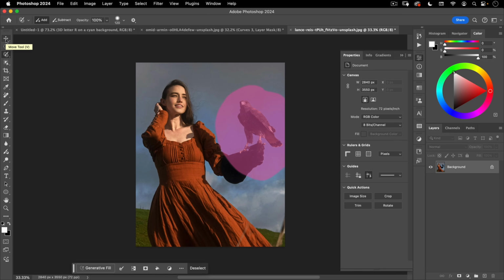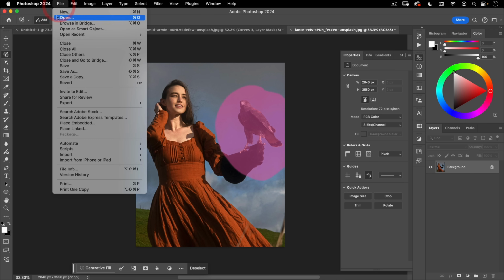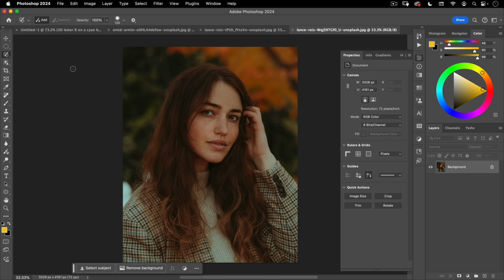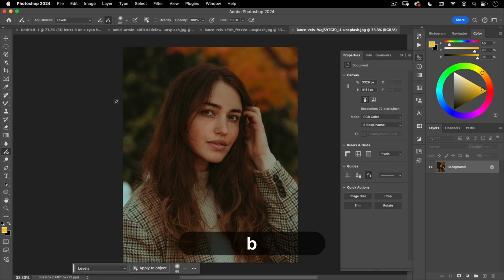The next thing I want to show you is the adjustment brush tool. So let's go to File, Open, and I'm going to open this other Lance Reese file. And with the adjustment brush tool, which you'll find here, it shares the brush shortcut B. So if you toggle through your brushes, one of your brushes will be the adjustment brush tool. And essentially what the adjustment brush tool does is it creates a shortcut between making a mask and adding an adjustment layer.